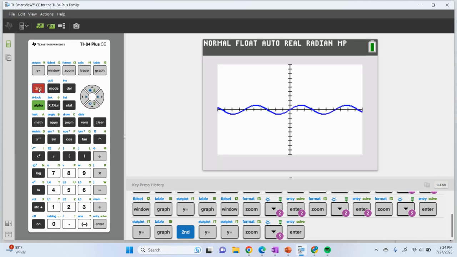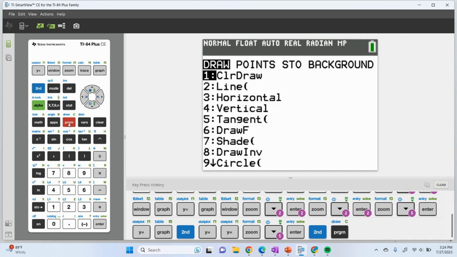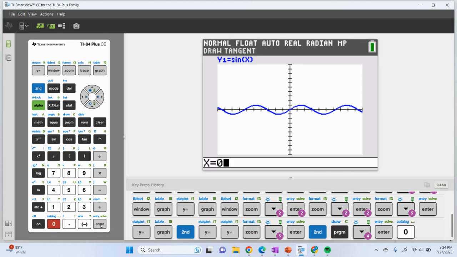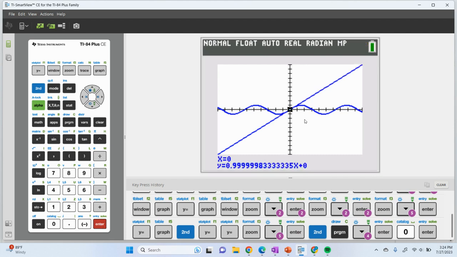And I'm going to go to second and hit this program button. Notice above program is draw. Your calculator can draw things like it can draw horizontal lines, vertical lines. Oh, check it out. It can draw a tangent line. Again, even if you don't have the equation of it, it still can draw it for you because it can internally calculate the equation. I'm going to go to tangent. And right now the calculator is waiting for you to put an x value where you want the tangent line drawn. So I'm going to put 0 and I'm going to hit enter. Okay, so that tangent line and that function don't look similar really at all because we're way too zoomed out.